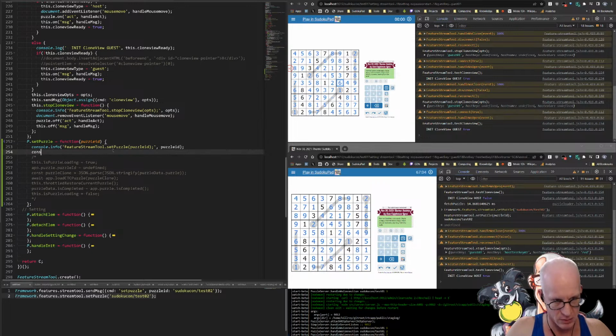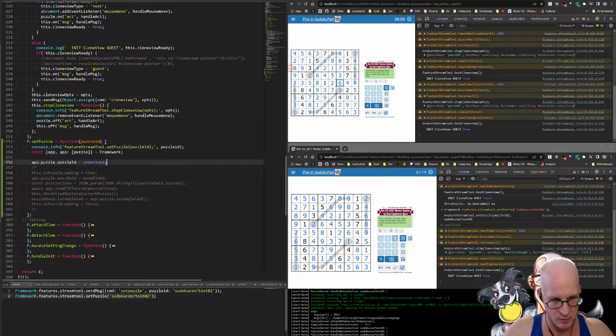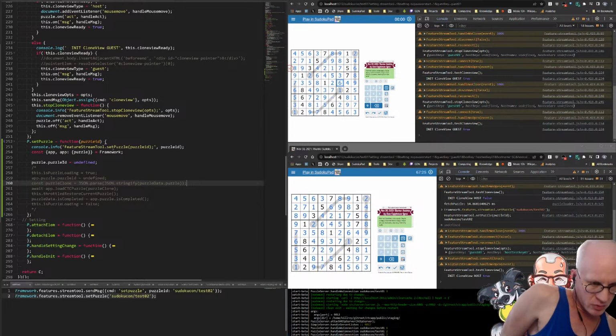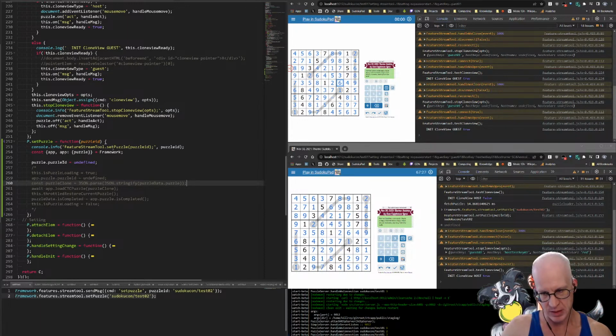That's kind of what I'm hoping we'll be able to do. All right. We want something out of the framework. We want the app and probably puzzle inside the app. All right. So we'll probably want to do this first. And do I want to resolve the puzzle ID locally already?